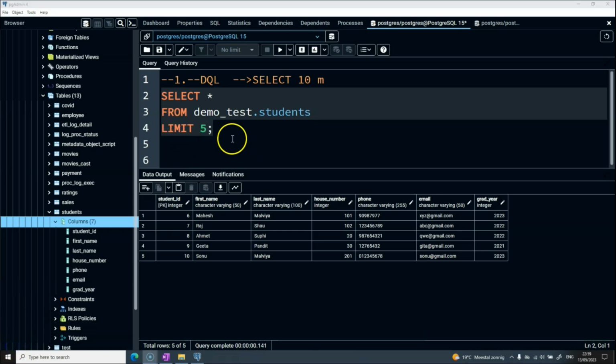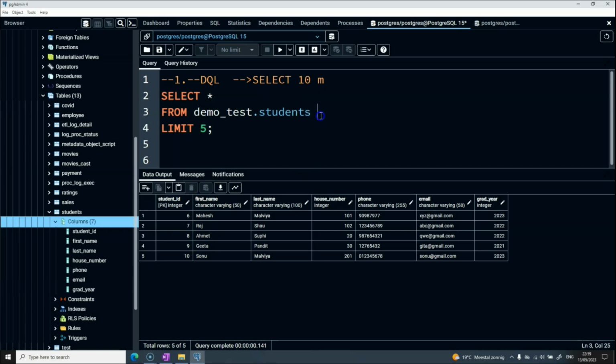Now I want to use limit, but I want to see descending order or ascending order. By default, it goes in ascending order. If I want to say ORDER BY, whatever column I want to see, I can switch the order, ascending or descending. For example, I say student_ID ascending, so it will go in the same order because by default it goes ascending, and I want to see the top 4 records.